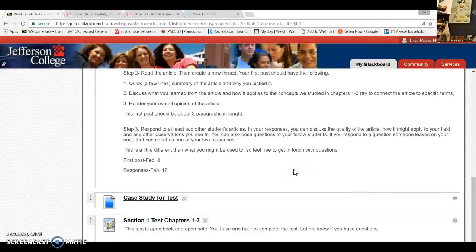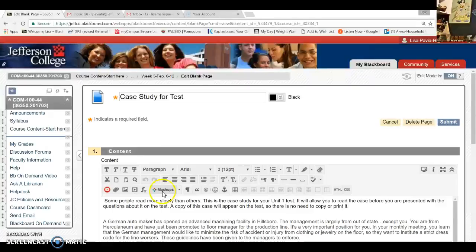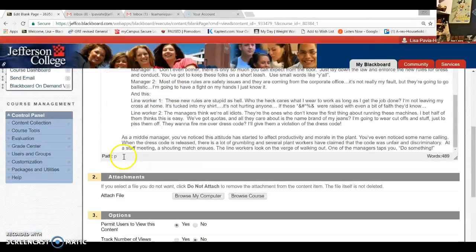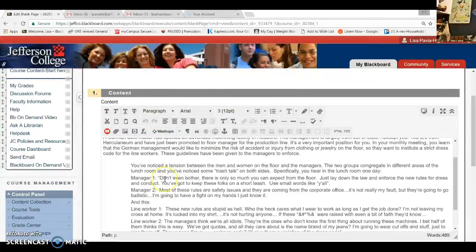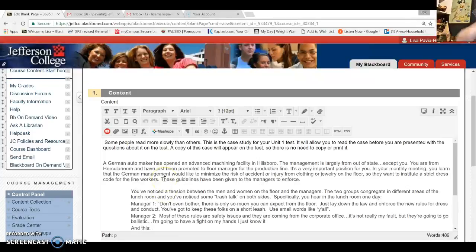Speaking of your test, that's the last assignment for this week. One of the things that I do is every test has a case study. That's why we did Hiroshi's Night Out and Paula and Mike in previous weeks, to prepare you for the case study aspect of this test coming up. Because we all read at different rates, I have the case study for the test already here, so you can read the case in full before going into the test. This is reproduced in the test as well, but just in case, I wanted to provide it for you so that you didn't have to read it really fast and do the test.